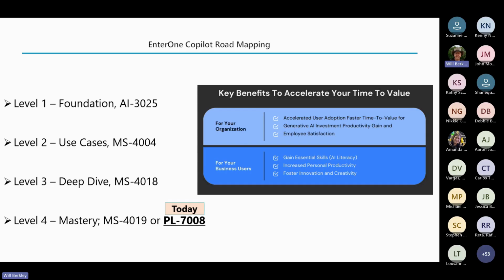What we've covered so far in previous webinars is the foundations of Copilot, specific use cases, and a deeper dive a few weeks ago. Now we're on to PL 7008, which deals with agents and the Copilot Studio. That's our focus today. If you didn't attend those earlier webinars, they are available, and we'll give you the links at the end of the webinar.